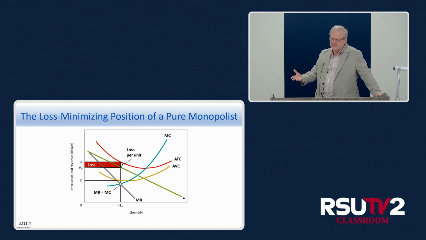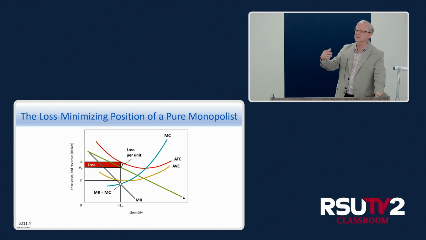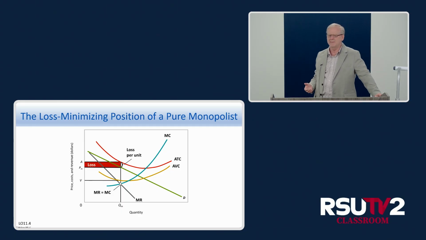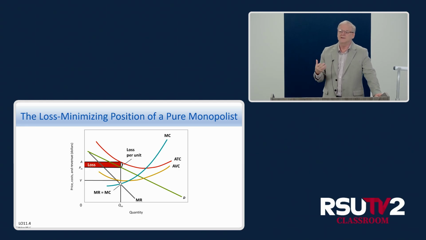Now, that's not sustainable, not in the long run. You'd want to get out, right? If you have positive profits, firms are going to want to come in, but at least they can't for a while as long as you have the patent or something that keeps that barrier to entry up. You might be able to chip away at it. Your book talks a lot about how to chip away at barriers to entry. But if you have a loss, you're going to want to get out as soon as you can, okay? This is not a sustainable situation.